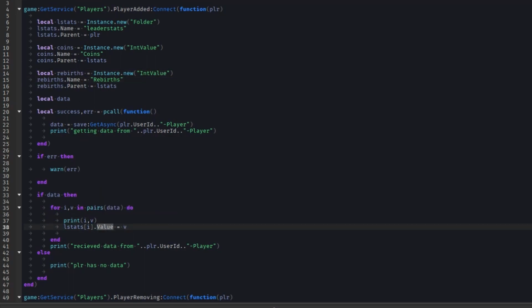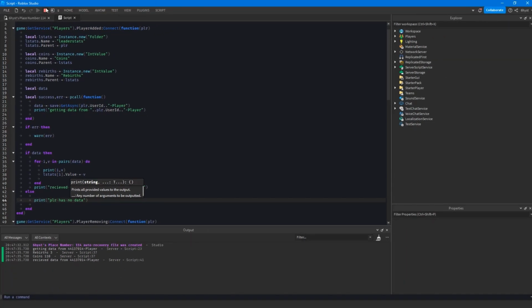So it prints rebirths 3 because we have 3 rebirths, and coins 110 because we have 110 coins. Then it finds the leader stat with the matching name and sets its value to the value. Once it's done, it printed received data like it should.